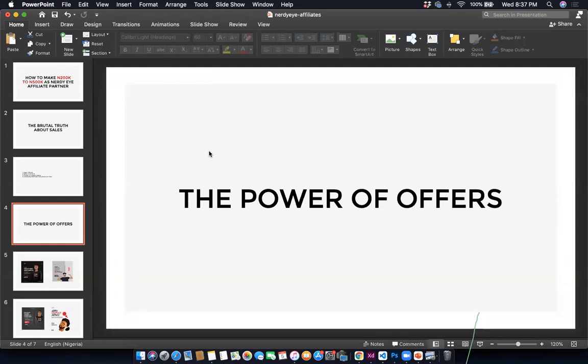You'll be surprised. The difference between auntie A that is selling shoes that are not selling and auntie B that is selling shoes that are selling is offer. This one is saying, come and buy shoe. This other one is saying, if you buy my shoe, 8,000 naira, I'm going to give you a necklace for free. You see the two different things. That means you are only going to qualify to get a free necklace if you buy a shoe. That is an offer.